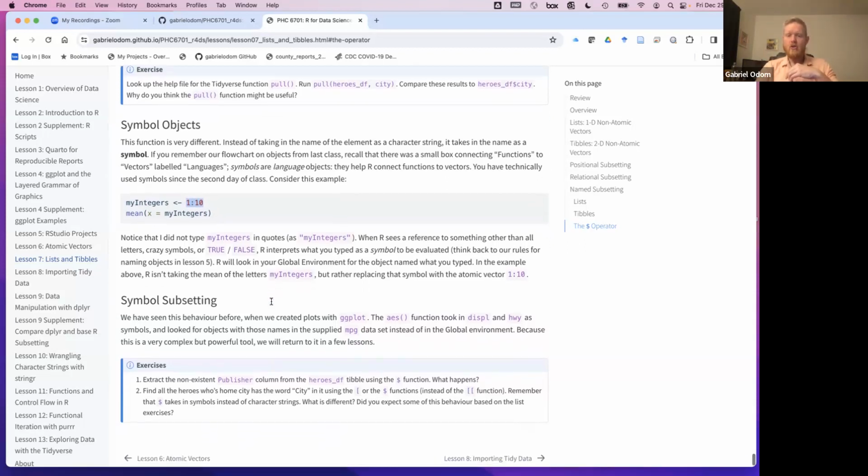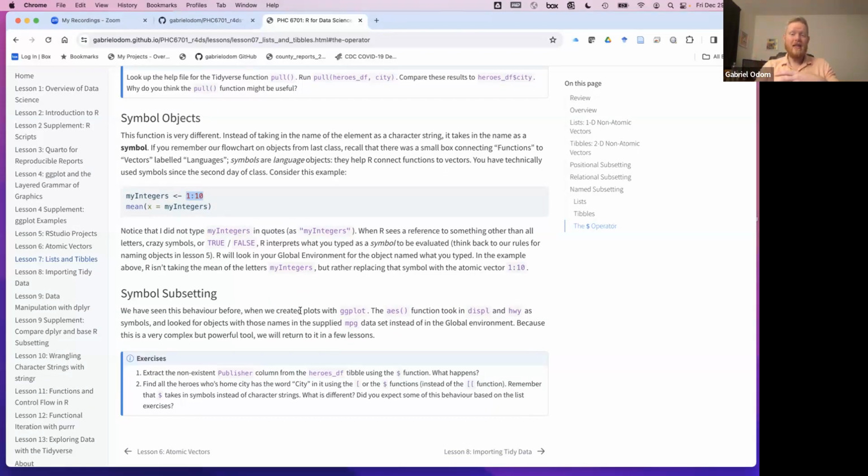So we've already seen this before, especially with ggplot. When we did ggplot data equals mpg, we didn't type quote mpg. We just put in the symbol that represents the entire mpg data set. And then in the aesthetics function, we said, let's take the displacement information, the engine size information, out of the mpg data set, not out of the global environment, out of the mpg data set.